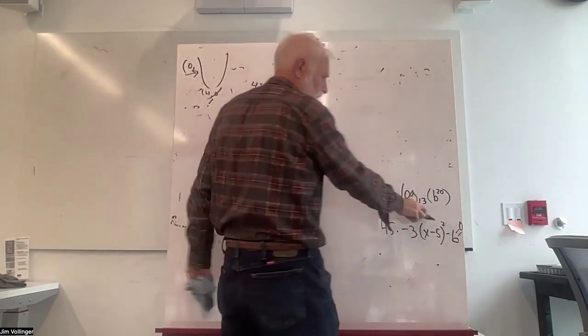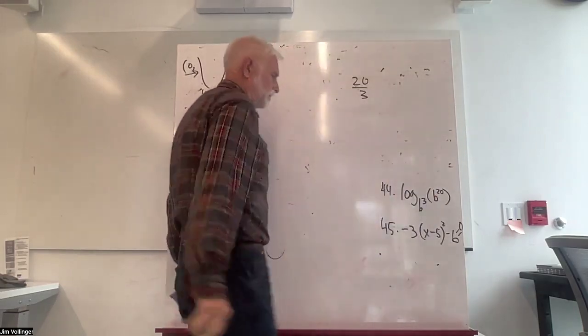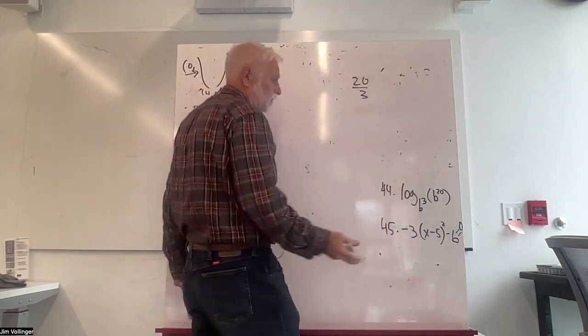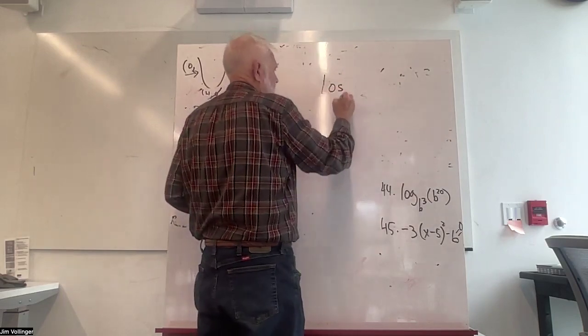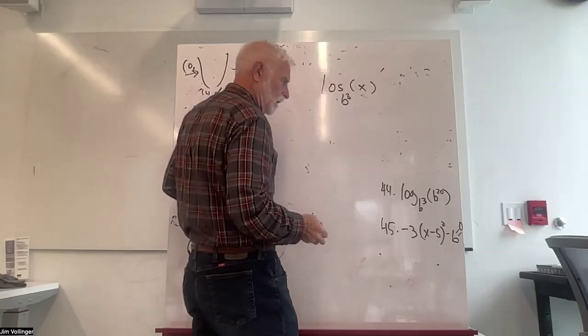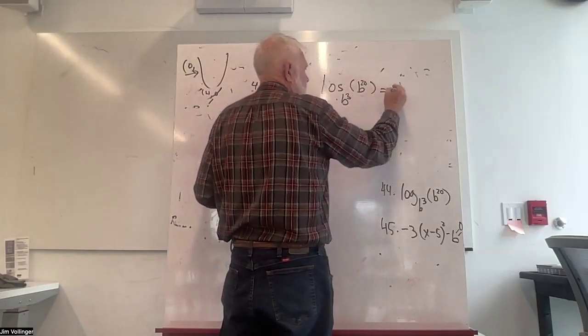All right, well, I know I don't want a 3. I want a 20, so I guess that's my answer. I got to get rid of cubing because I want b to the 20th. All right, so slow it down a little bit. So log base b of 3 to get b to the 20th, excuse me. B to the 20th is equal to x.